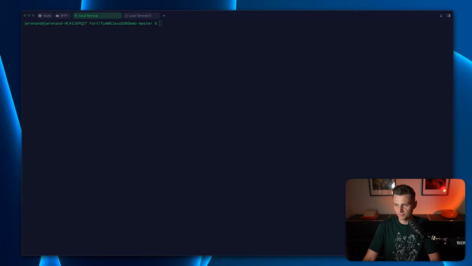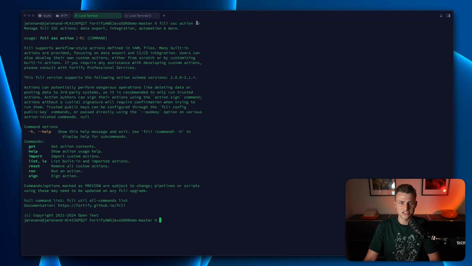The last and final thing I want to show when it comes to the Software Security Center are the so-called actions. Not only in SSC, also in other components, we have predefined actions that you can use. And we are also planning to have another video, especially on the actions, that will show you how you can use them, how you modify them. But yeah, I just want to highlight a couple of different actions that have been really useful for a lot of customers out there. So first of all, before we start, if you want to learn more about the action, just type in fcli SSC action -help.